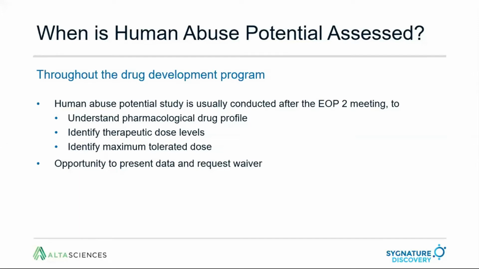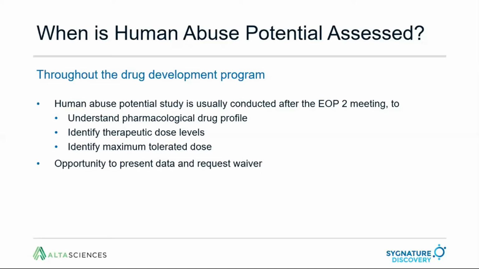Abuse potential is evaluated throughout the clinical drug development program, as you're seeing through in this presentation. The dedicated human abuse potential study, however, is generally conducted a little bit later and after the end of phase 2 meeting. This meeting serves as a critical regulatory milestone with the FDA to review the psychoactive drug effects, if there are any signals of abuse potential, and to establish whether further testing of abuse potential is required, or if, in some cases, the requirements may be waived.